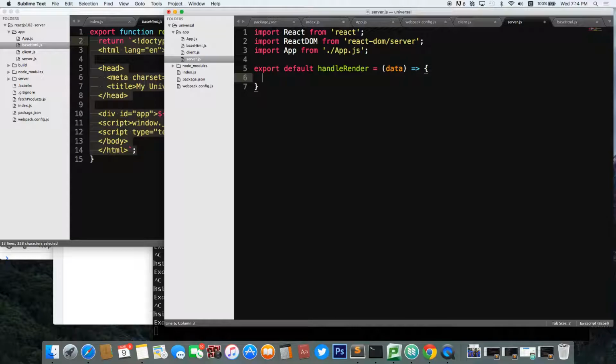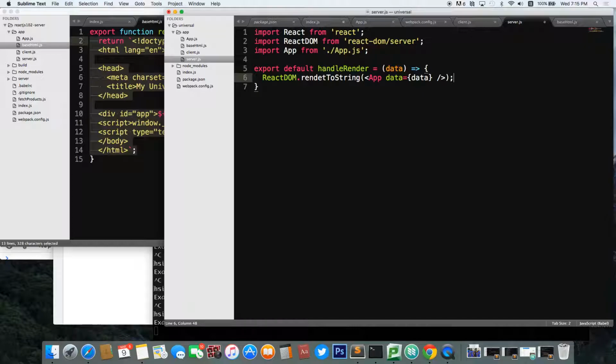I'm going to have ReactDOM.renderToString, and my app component here. I'm going to pass data in my props.